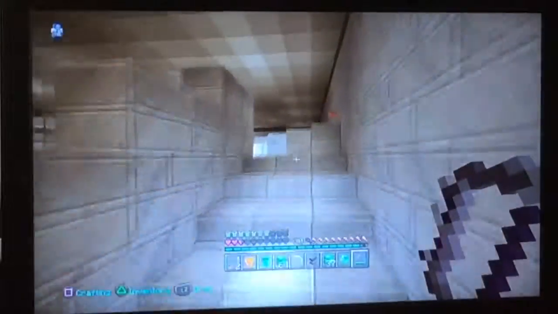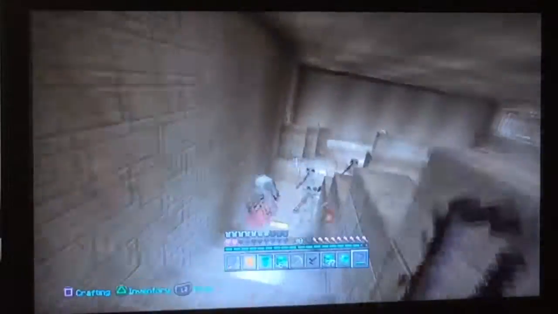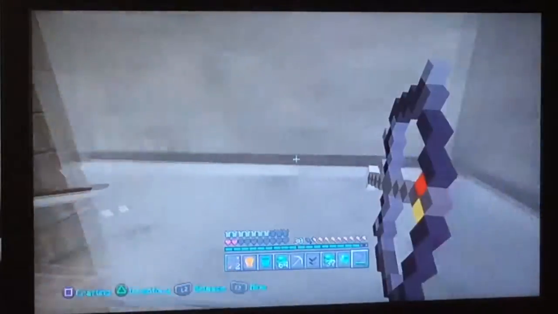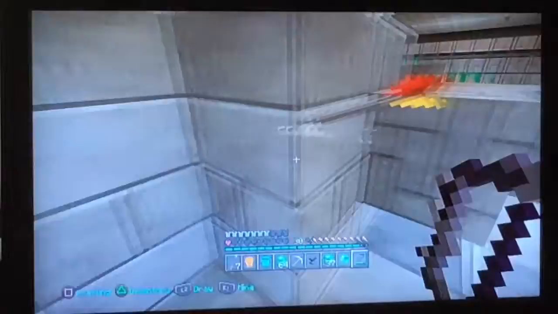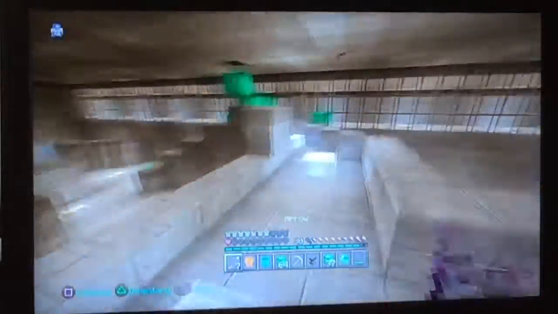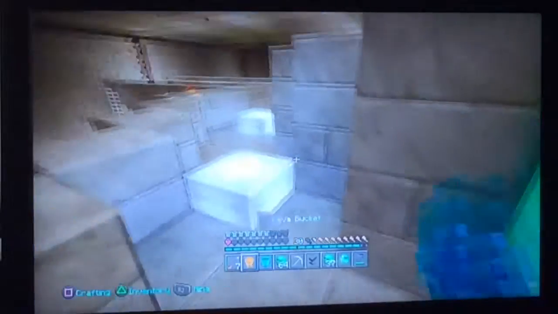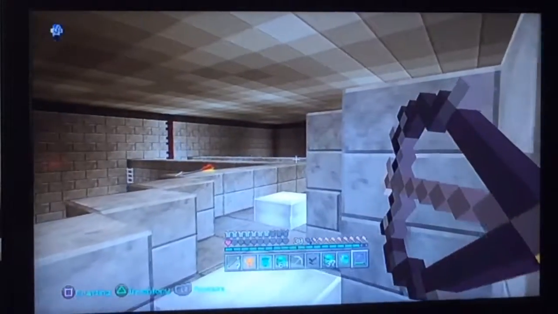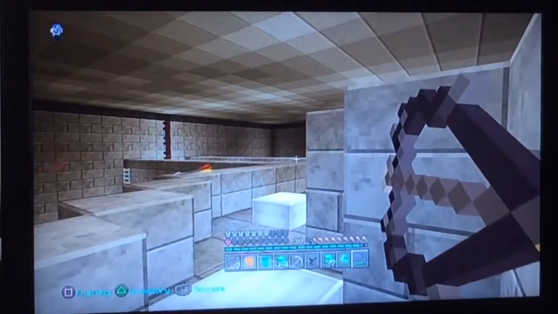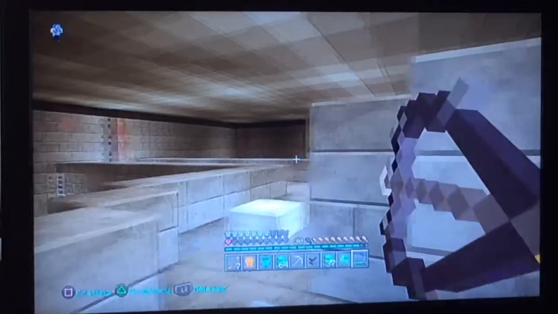Ow. Alright, let's run up these stairs. Alright, we have to kind of bow them down here. Oh no. One heart. We have to run. We have to run. Oh no, there's someone over there too. Okay. We're on one heart. We're probably not going to be able to win this.